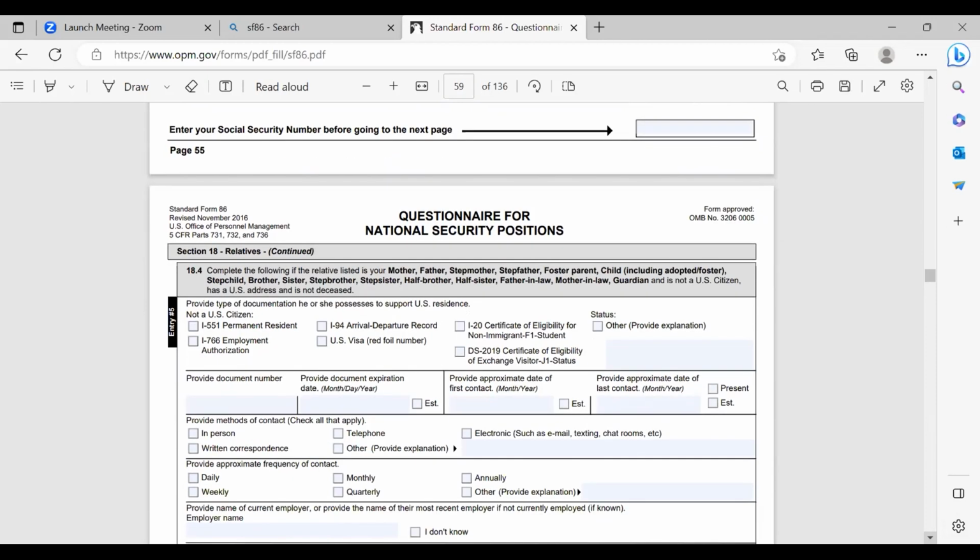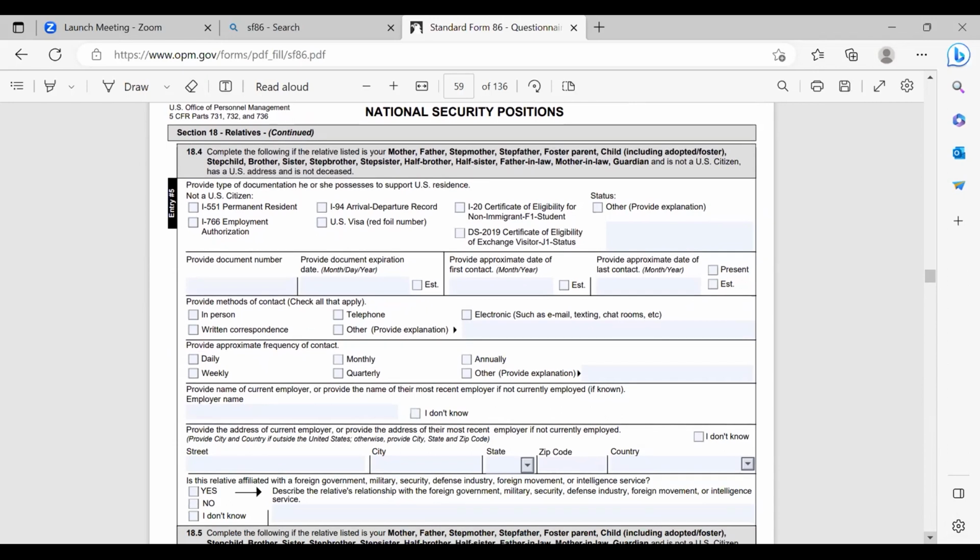All of that stuff. And then you also put some other things in here, because we have people that are married to foreign nationals. Well, here are some things in here. You have to disclose the status of your spouse or any of these folks. We have people whose immediate family members, their parents, are foreign nationals. And so you have to disclose these things, and you have to know a lot. You can see the kind of information that they ask about here.